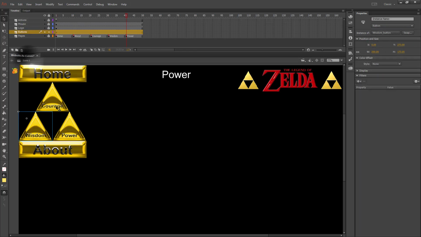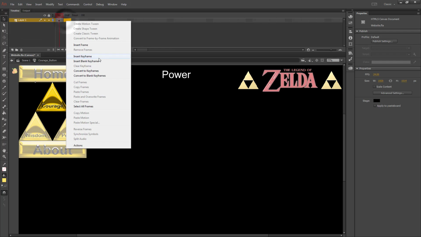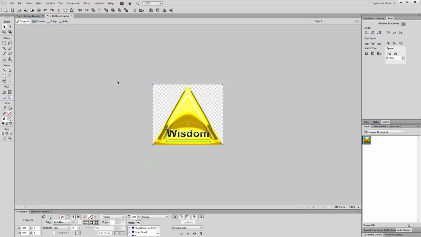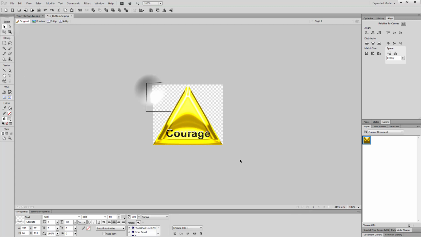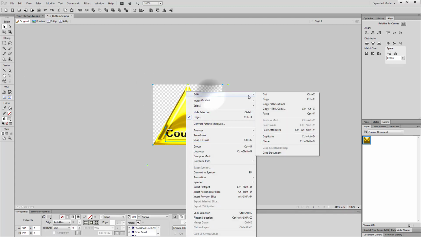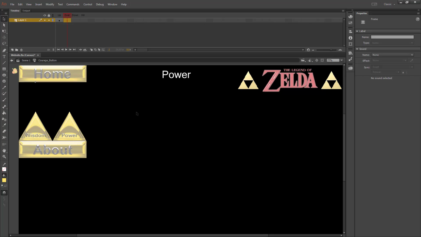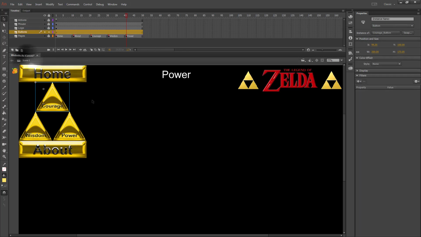Put that at 0, 0. Go back, go to my last one, insert a blank keyframe, go back to Fireworks, type in my last name, copy both objects, switch back, paste it, make sure it's selected, and put it at 0, 0.